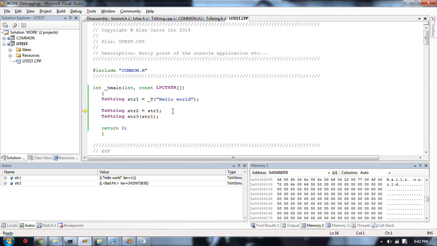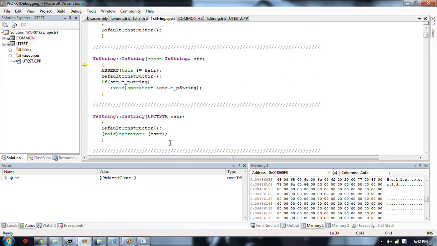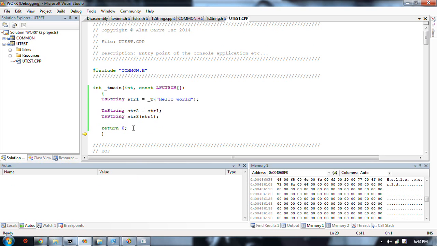Now, I personally prefer to be able to see that on this side as well. So that's why I put a little L in my debug display. When the string is a wide character string, I put an L here. The length is still the same. Oh, and of course, this is all the same. Okay.